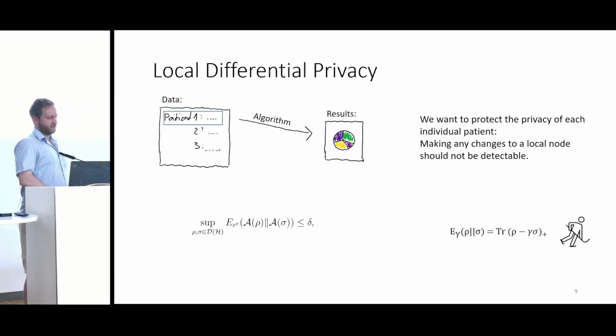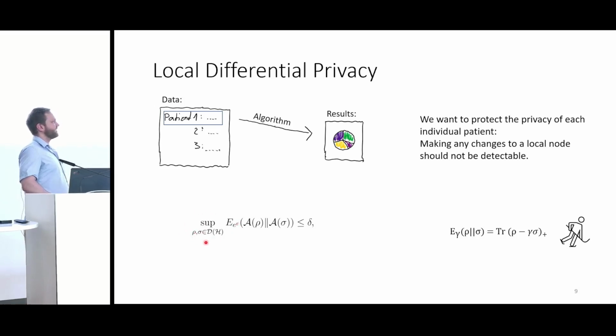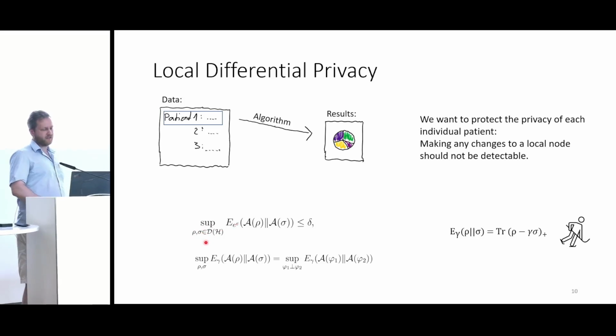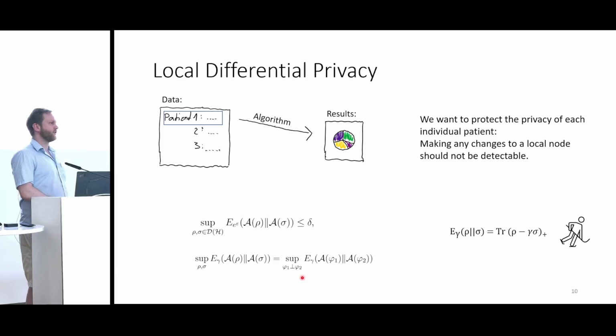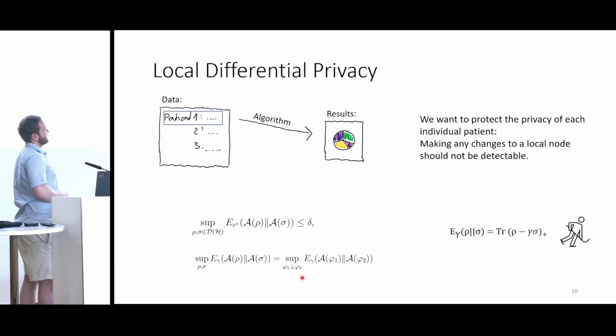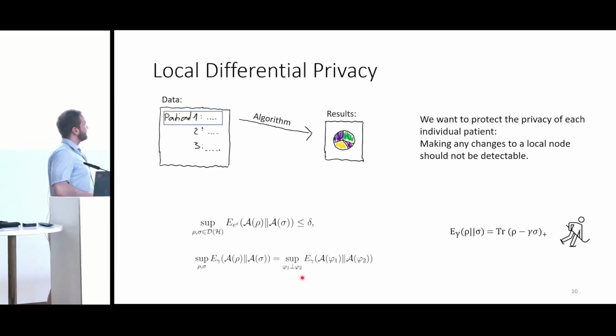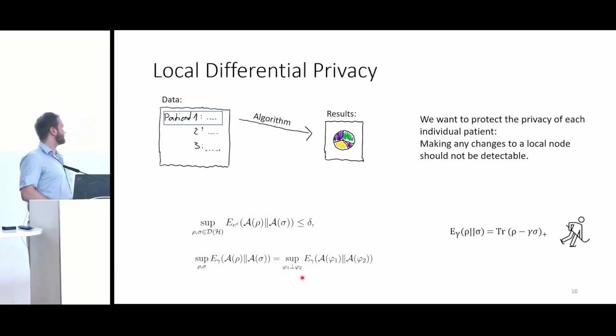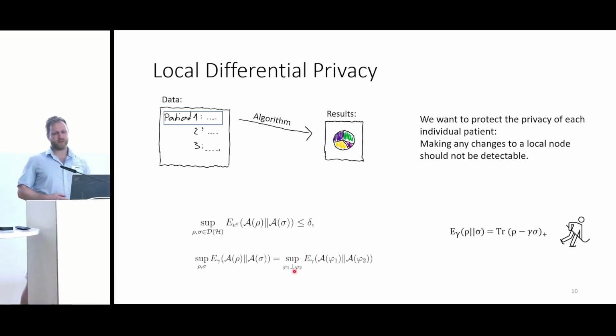One comment on this, which is very nicely proven in the paper by Tishani and Mark, is that we want this for all states rho and sigma, but it's in fact enough to do this for all orthogonal pure states. Okay, and that's something Mark and Tishani prove in their paper. And this equivalence actually makes a lot of the proofs in the following much easier.